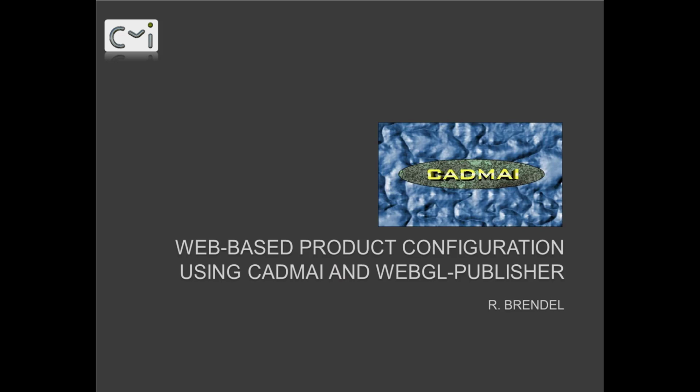This is a presentation on how WebGL-Publisher and CADMAI technology can support web-based product configuration. It will cover aspects of different types of product configuration, like configure-to-order, assemble-to-order, or engineer-to-order scenarios. The focus here is not to present a full implementation of the different product configuration scenarios, but to show how our technology helps to implement these processes.